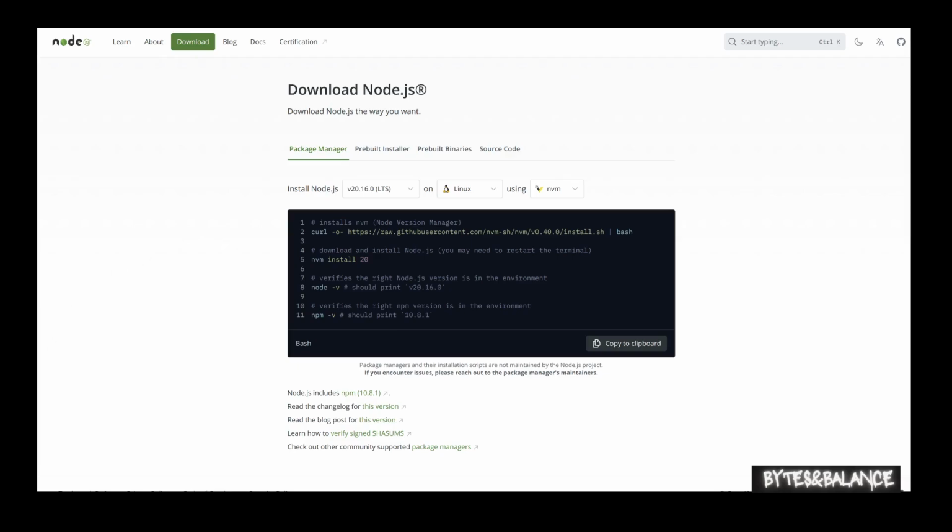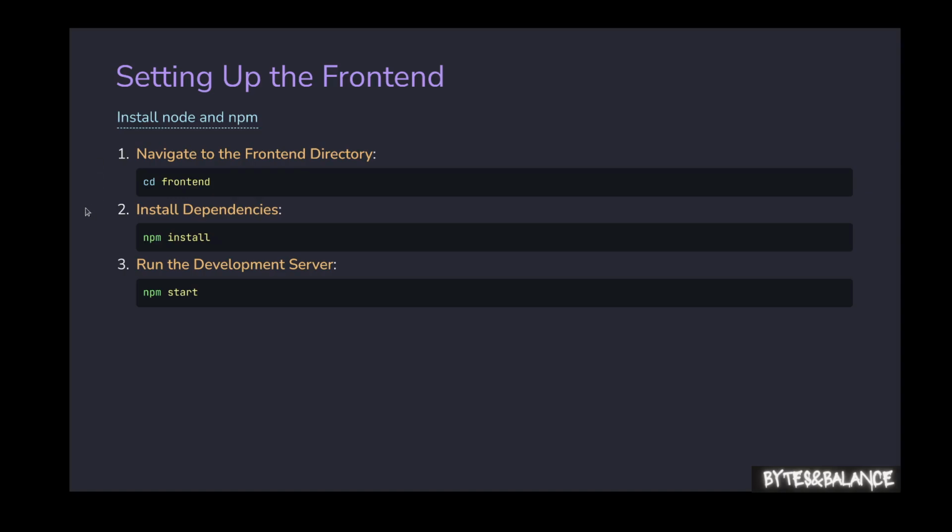After doing this, you can go to your front end directory, and by running npm install, you can install the required dependencies. You already have your dependencies in your package.json, in your folder, in your front end. So with npm install, Node Package Manager install, you can install all your requirements. And then start the development server with npm start. When you do npm start, it brings up your front end application.